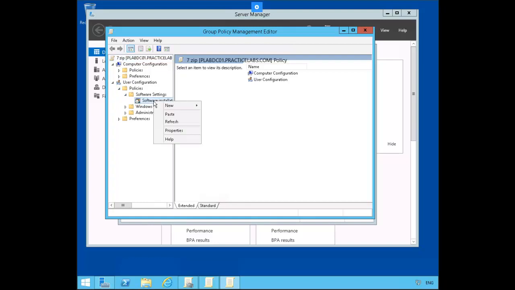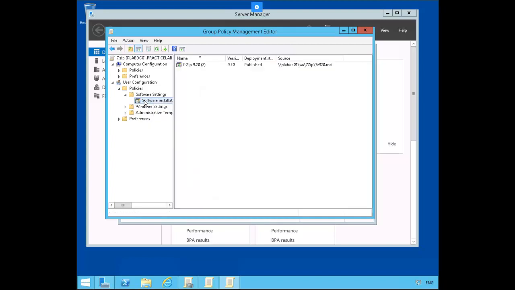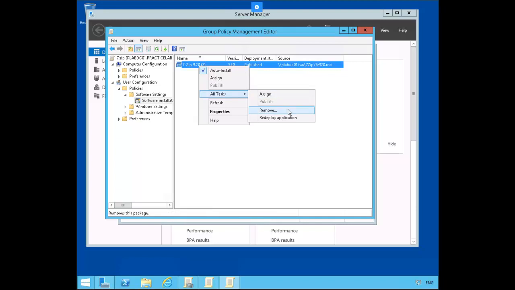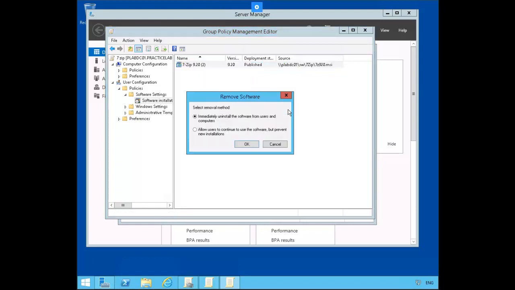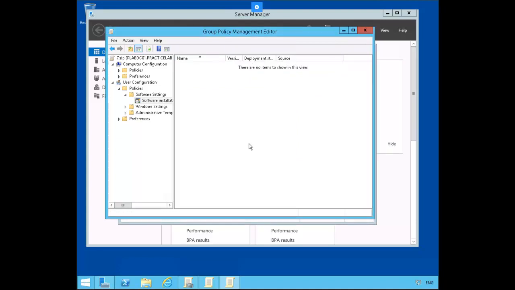Just select Software Installation, then right mouse click on the 7-zip, All Tasks, and select Remove. And we'll go with the default immediately uninstall the software from users and computers, and click OK.